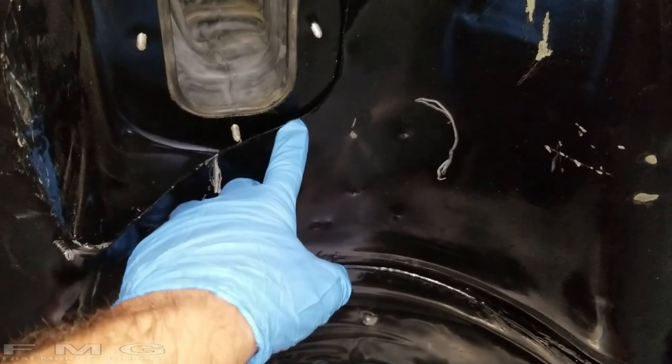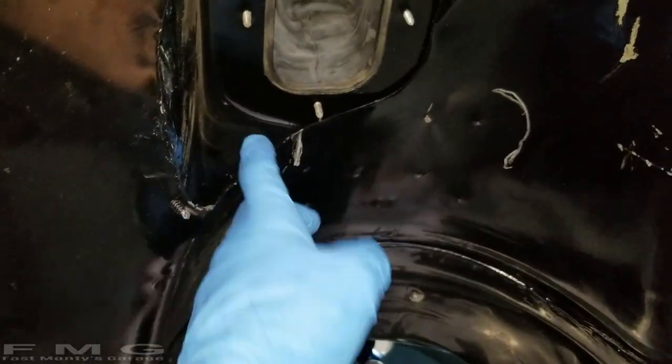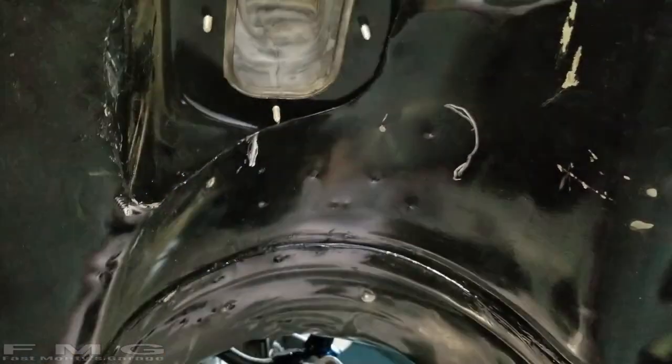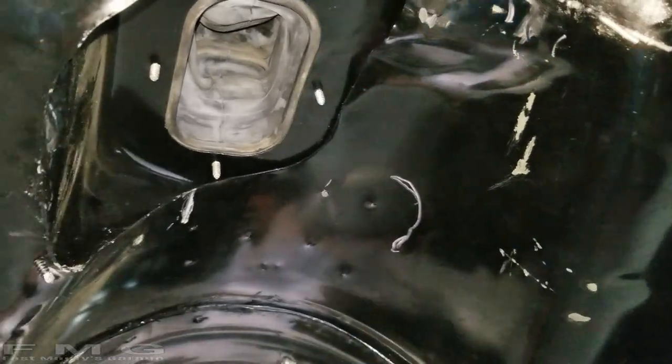This area I'm gonna cut because we have some overlapping material. I'm gonna cut it and then try to dimple it. Probably have to shave the screw off and be making a lot of noise. And then there's another area right here. So I'm gonna hammer that out.